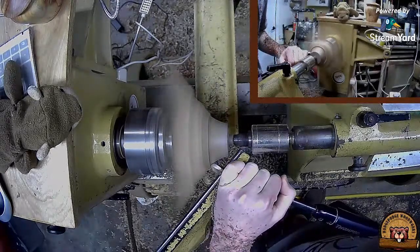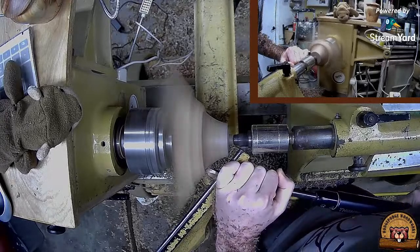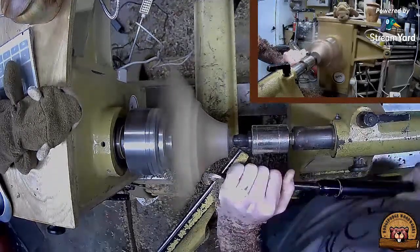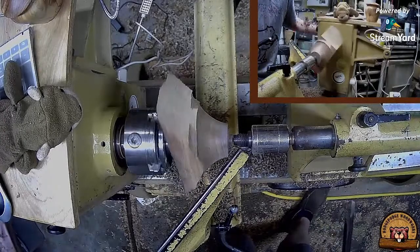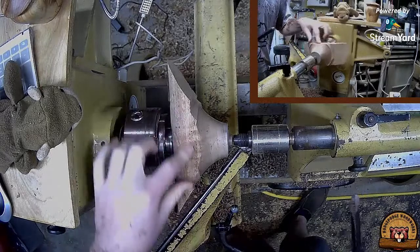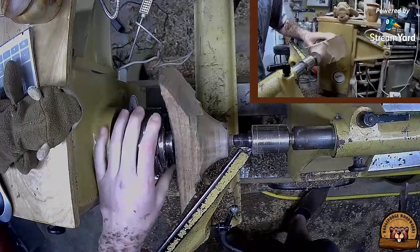Eva wanted to know if it was spalted, but it didn't look like it. No, there's no spalting. Looks like there might be just a few bug holes, maybe a little ripple going on here, but we'll see once it's closer to being finished.